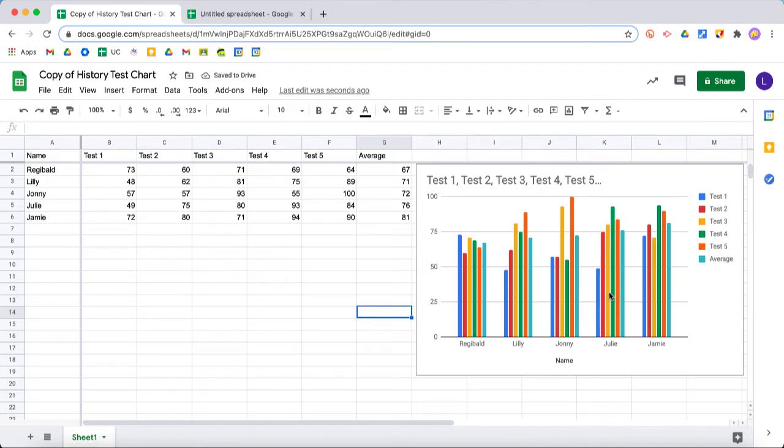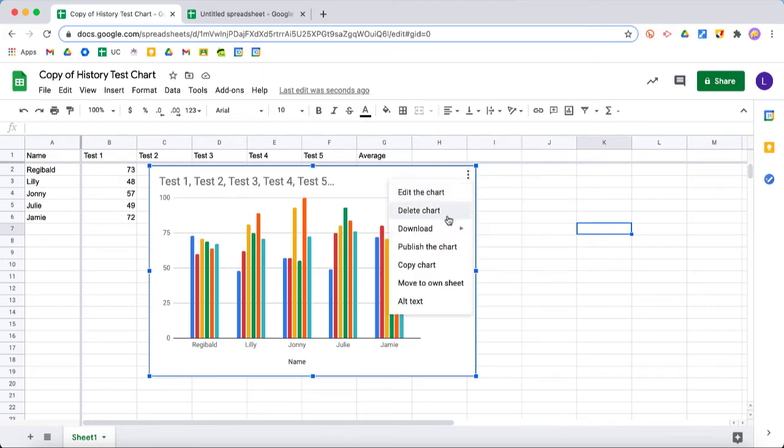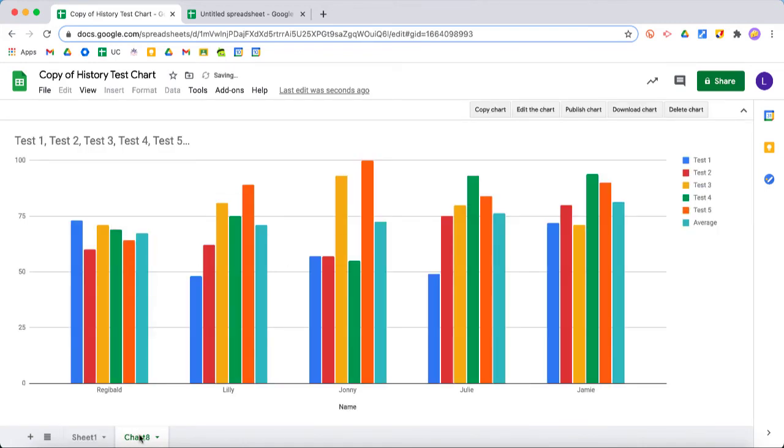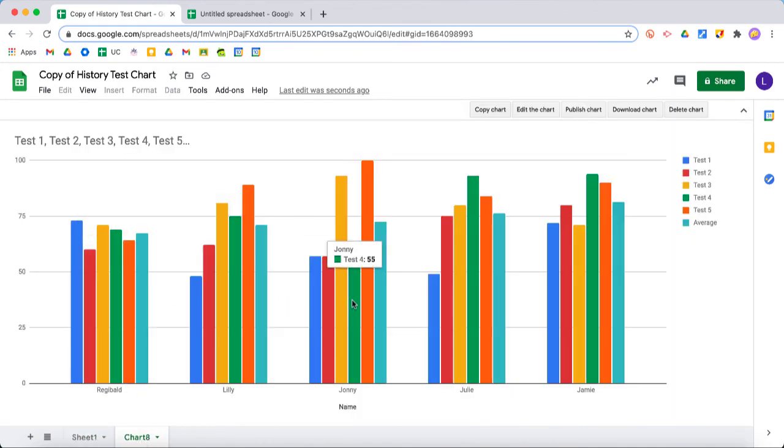So here, this chart now kind of gets in the way a bit and I want it to be a bit bigger, so it might ask you to move it to its own sheet. And the way you can do that is by going to the three dots inside the chart itself, so that it doesn't get in the way of all the data. You can only select the three dots once you've clicked it and highlighted it. So if I go to the three dots, there's a button that says Move to Own Sheet. And if I click that, now down at the bottom, Sheet 1 is where all the data is, and then Chart 8 is where the chart is in its own sheet. And now I can see visually the data, it's a bit easier to understand.